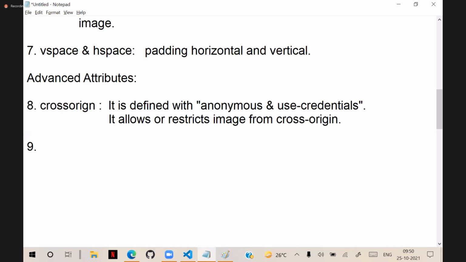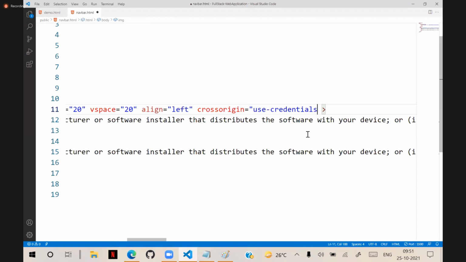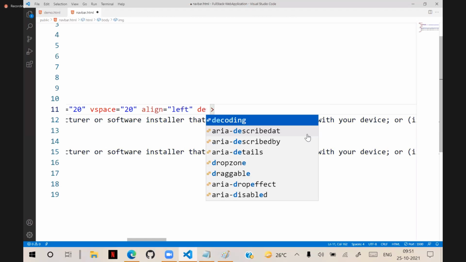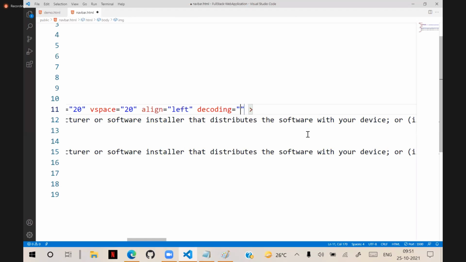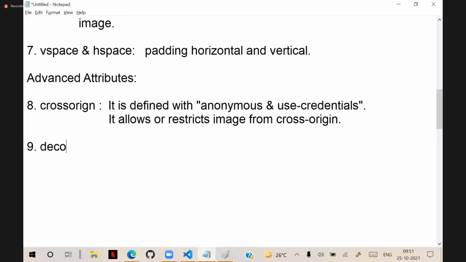Now, another important attribute. When you are dealing with the attributes, you can see we have another attribute called decoding. Decoding is also an important attribute. Remember, you are learning very advanced things. These attributes are not known even to several experienced people in web technologies.